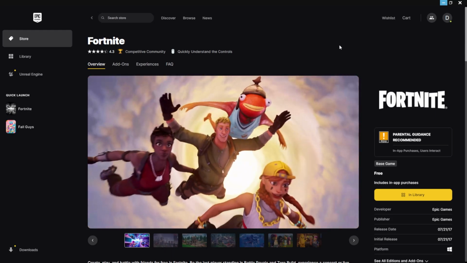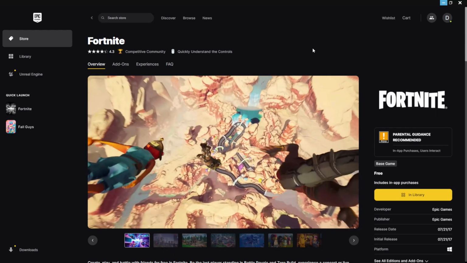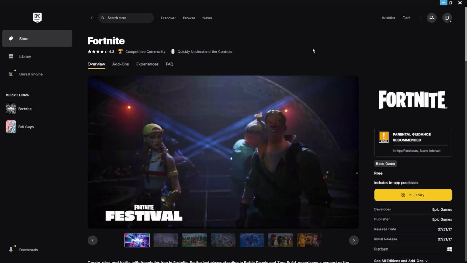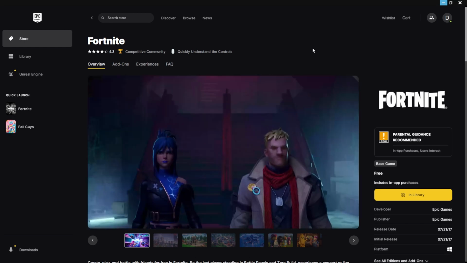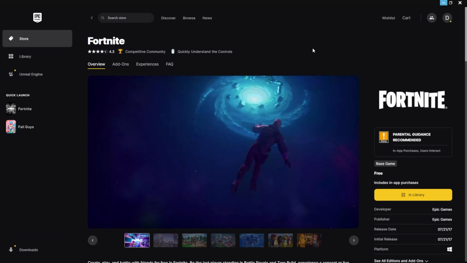Hello everyone. Today I'm going to explain how to improve your ping on Fortnite. There's many different things you can do to improve your ping. First, I'd recommend you try restarting your router. Restarting your router can help improve your ping and reduce any latency that you may have.